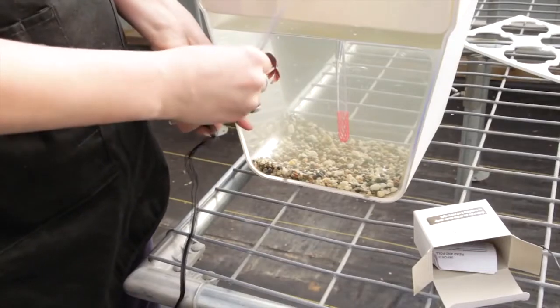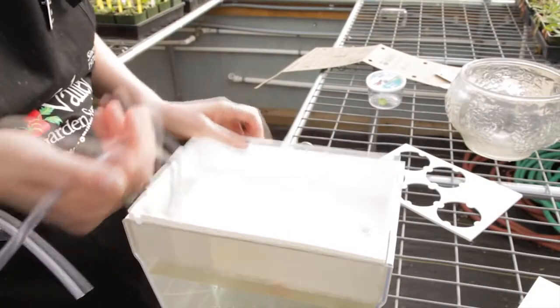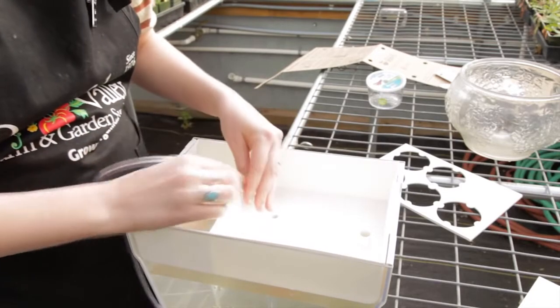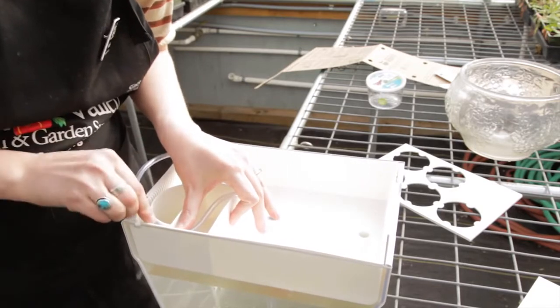Place your pump outside of the Aquafarm standing vertically and thread the flexible tube across the grow bed and down the center rigid tube. The end of the flexible tube should be about three-quarters inch above the end of the rigid tube.